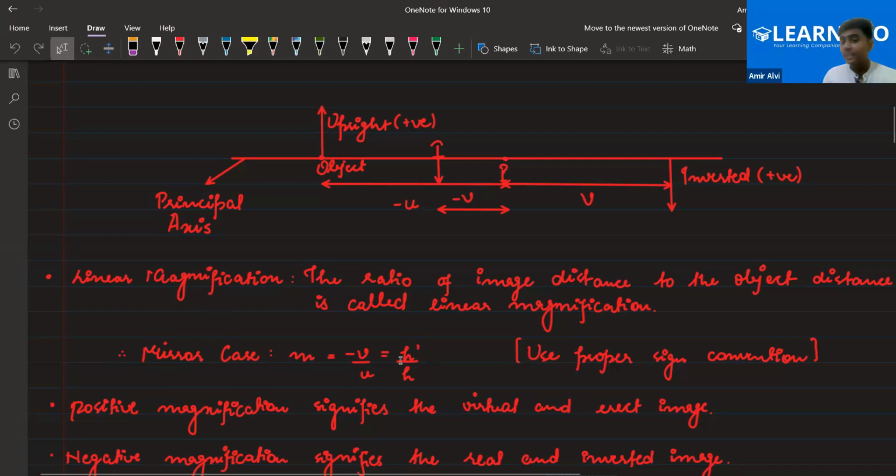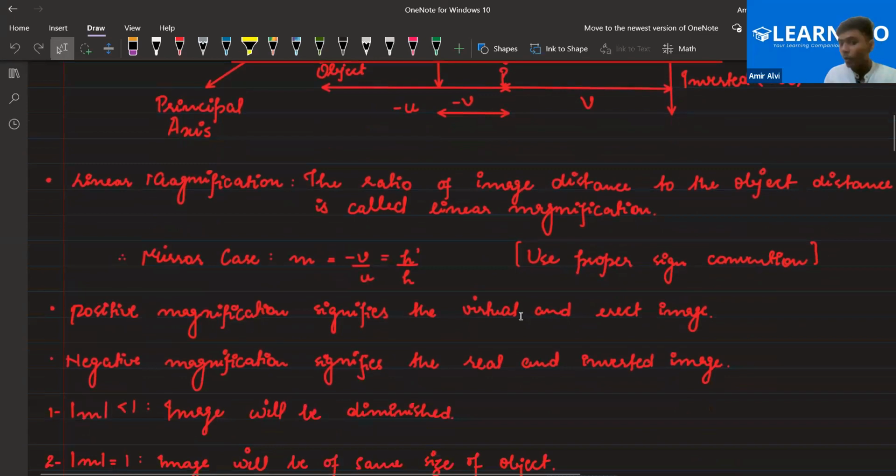And you have to use the sign convention. If the object distance is negative, if the object distance is positive, you have to use all the positive and negative signs in the equation itself, right, everyone? Okay. Chalo, that's great. Positive magnification means virtual and erect image. Negative magnification means real and inverted. Only the sign tells you the nature of the image, whether it is virtual and erect, whether it's real and inverted. Clear, everyone? Yes. Zainab, Aayan, Junaid, Arish. Clear, bacho? Yes. Okay.